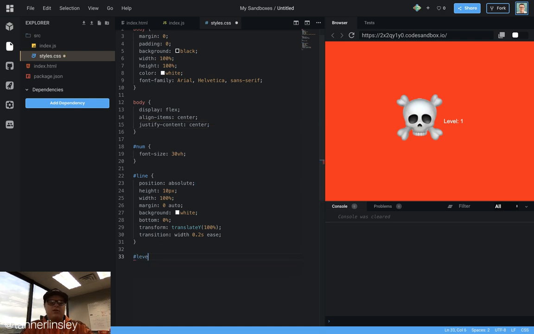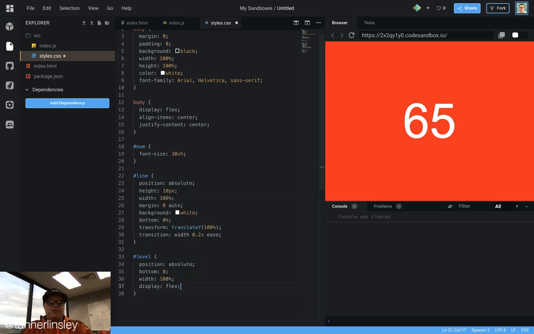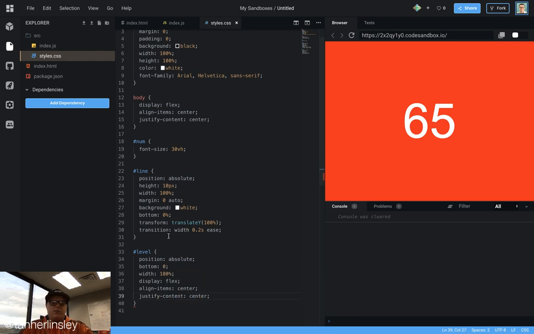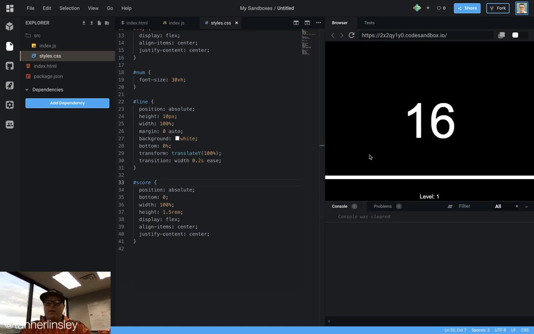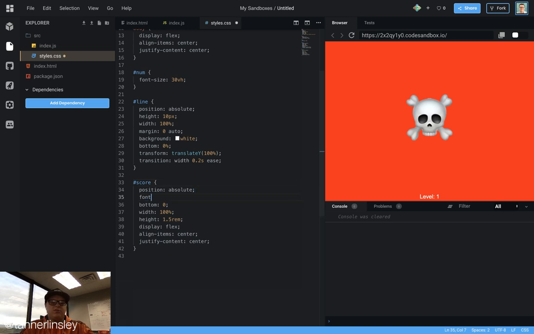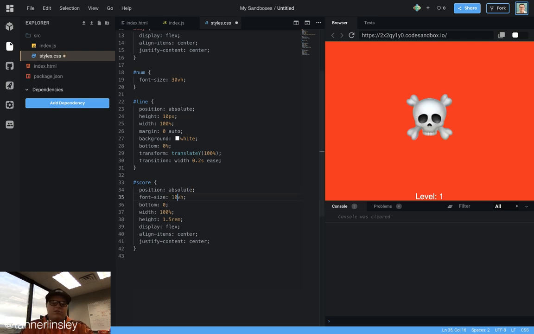So let's come over here and let's do level, position absolute, bottom zero, width 100%, display flex, align items center, justify content center. That will center everything. We'll give it a height of like 1.5 rems. Level, oh, I think we called the element score. There it is. And I want it to be a little bit bigger too. So let's do font size. We can do view height again. We could do like 5 view height. Is that very big? You know, let's do 10.